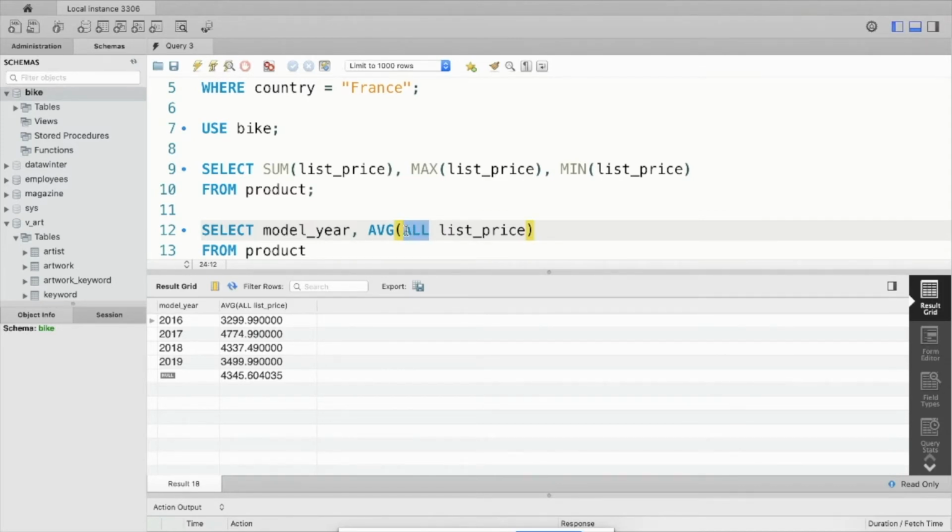Okay. DISTINCT works really well with COUNT. I'm going to put DISTINCT back on here, and I'm going to put COUNT here. And we'll run that, and we get 3, 7, 12, 2, 16. If I take off the DISTINCT and put the keyword ALL, we get a few different numbers in some of the years, because we've got some prices that are the same. Remember, this is the same as just leaving it off. But I wanted to point that out in case you see the word ALL at a certain time.